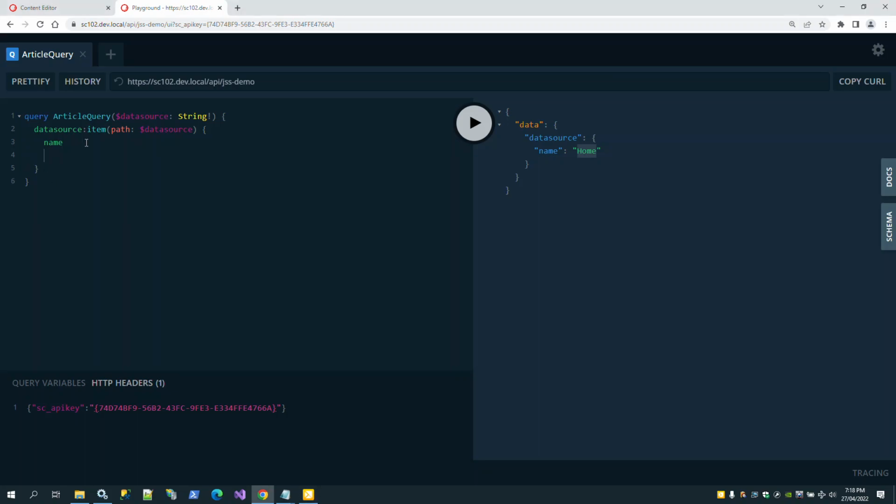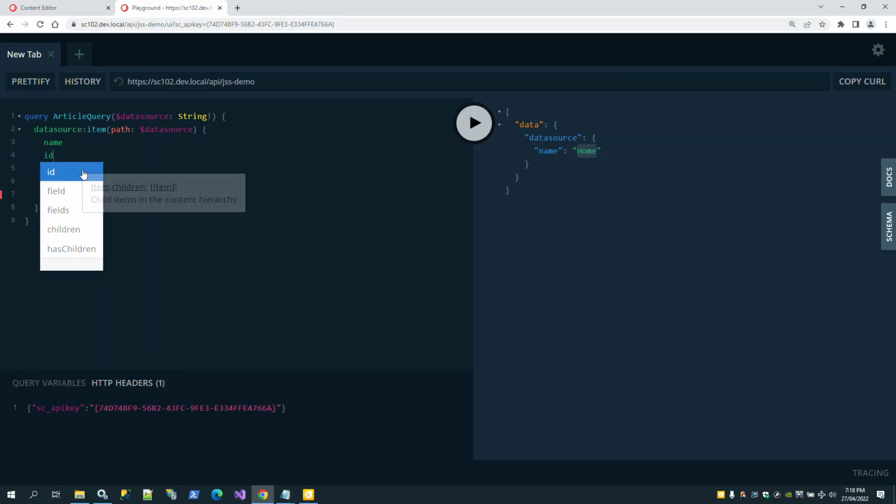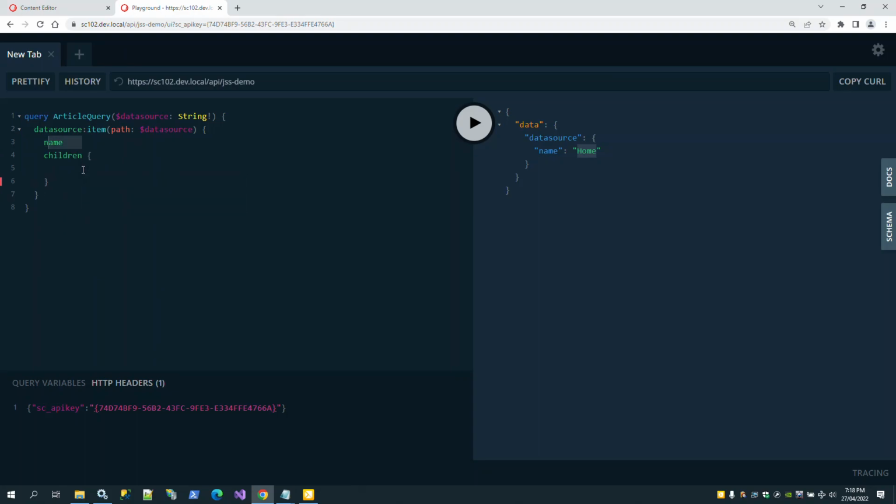Let's go and get the children. So this is something we haven't looked at yet. It's a keyword that says, go and get me the children of this item, which in Sitecore land we know is an object that's available to us on the item. It should be noted that what we're seeing here are only the fields that are available on items. We don't have explicit access to custom fields in our template. So if I was to get the children, I think it's no surprise that we get the blog landing and press releases items.